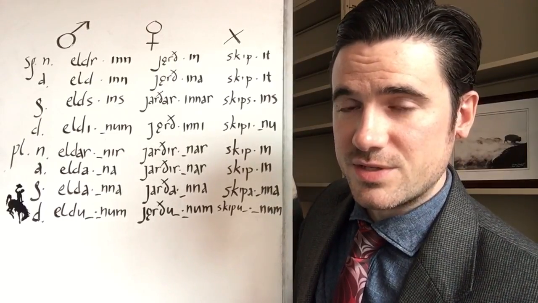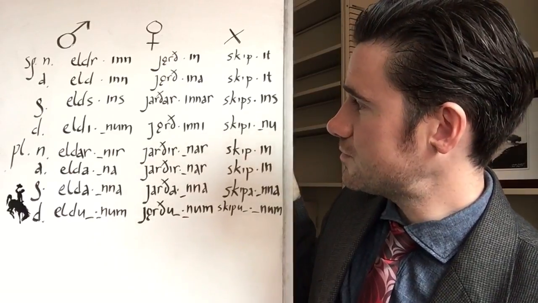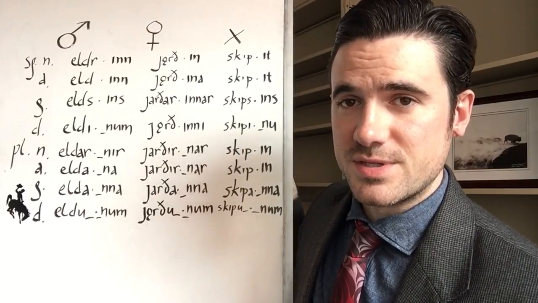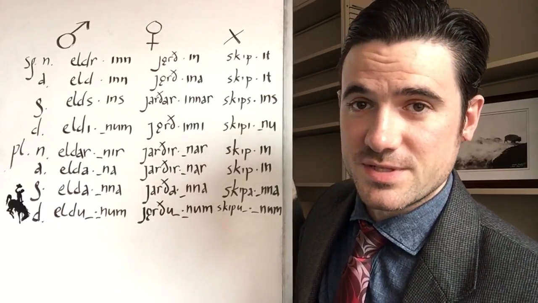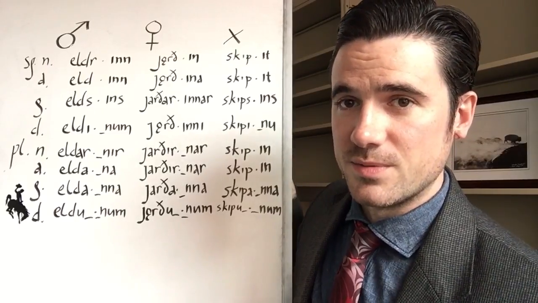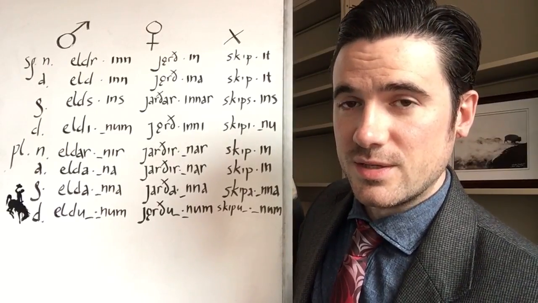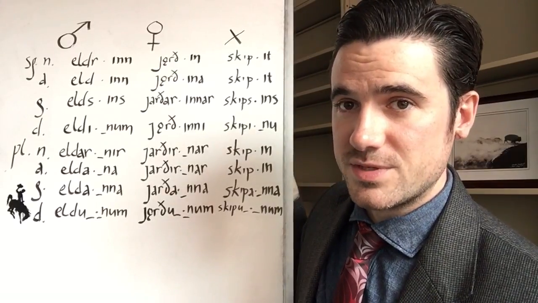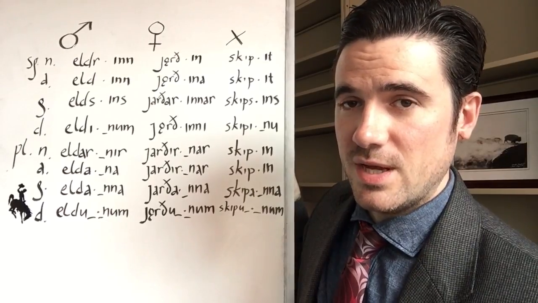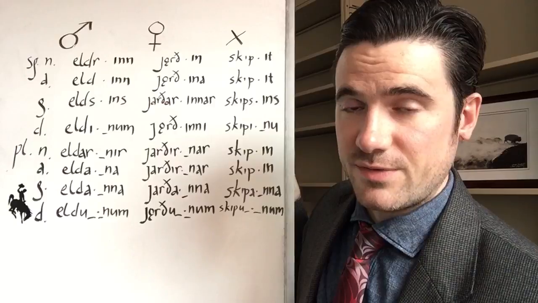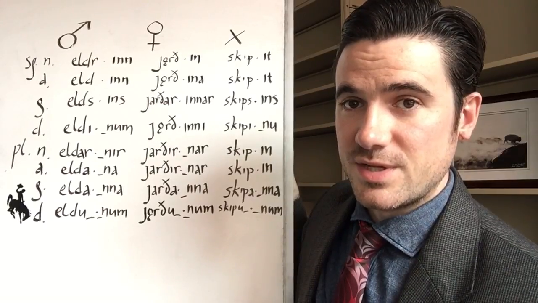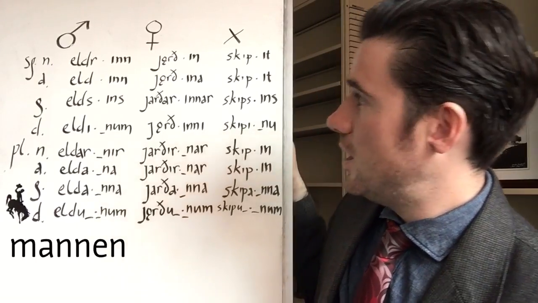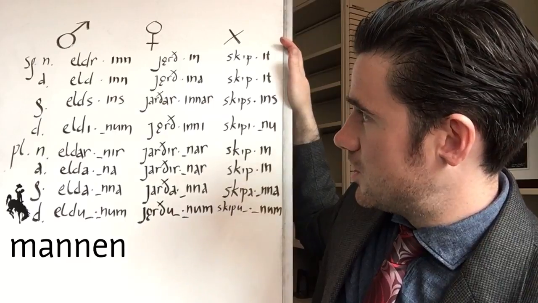And the assimilations of R to N that you see in other adjectives like þykkr. In fact, the origin of this article is probably related to the English word yon. So this is an origin, something like saying yon fire, or since it's a suffix, fire yon. Although, of course, this developed into just a basic article in Old Norse, and then into the modern Scandinavian languages too. Icelandic, Faroese, Norwegian, Swedish, Danish all use an article descended from this and use a postposed suffixed article, so that in the modern Scandinavian languages today, as opposed to English where you say the man, in Norwegian you say mannen. So this is, again, good to know.